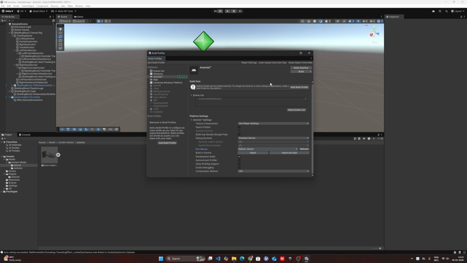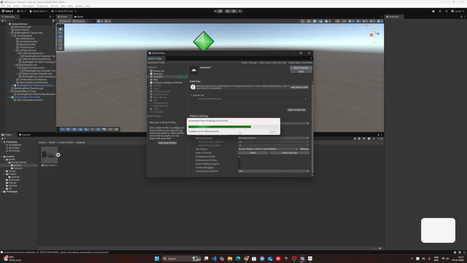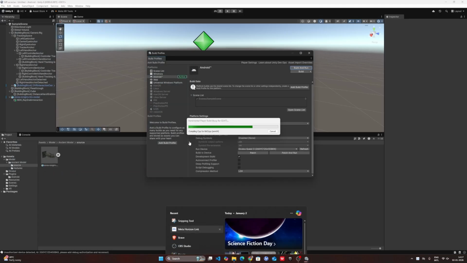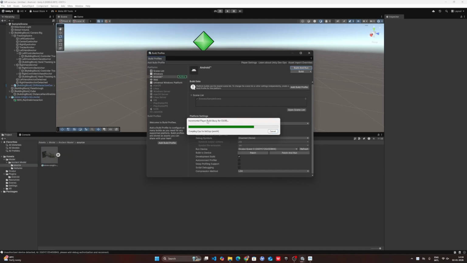I'm going to open build profile from the File menu. And I'm going to connect my VR headset to the computer using the Type-C cable. And I'm going to click build and run. So this is Meta Horizon Link, where I can cast my headset.